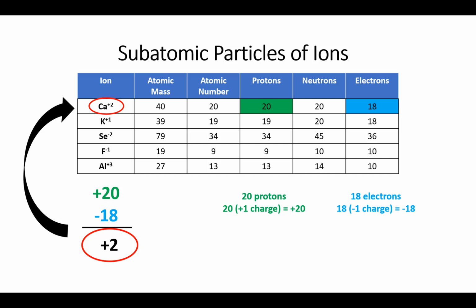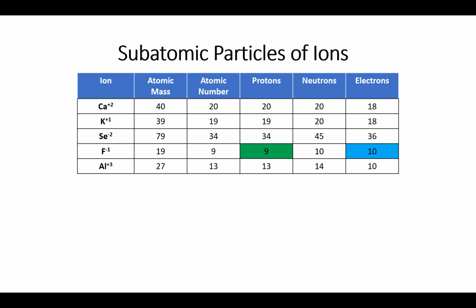How about we try one more of these just for practice? If we take a look at the fourth one down, this is the atom fluorine, which has now changed to the ion fluoride. Atoms of fluorine have 9 protons and 9 electrons. But we notice the ion fluoride has 9 protons and, oh, look at that, 10 electrons. It's got one extra. It must have gained an electron in a chemical reaction.